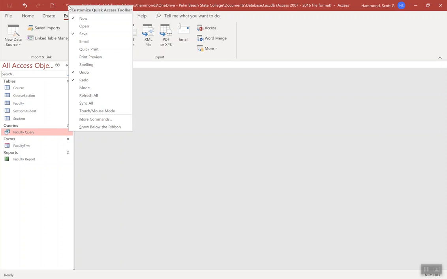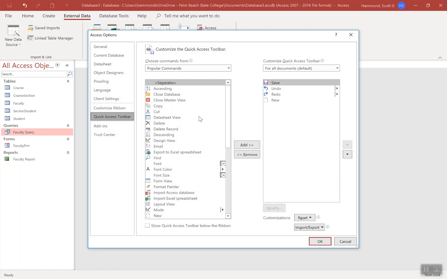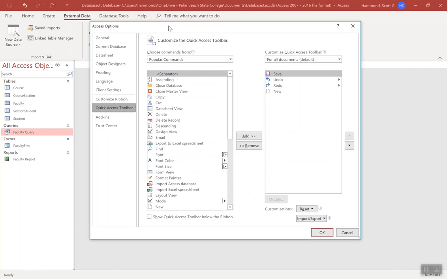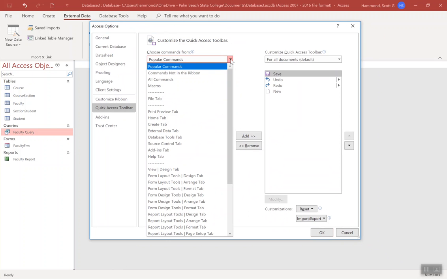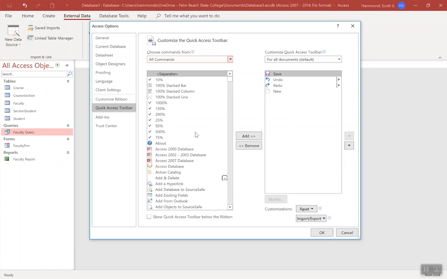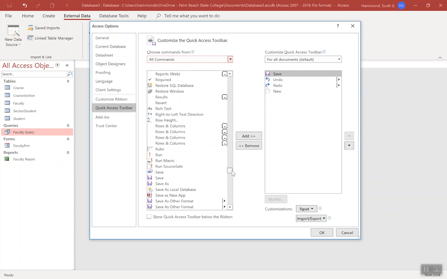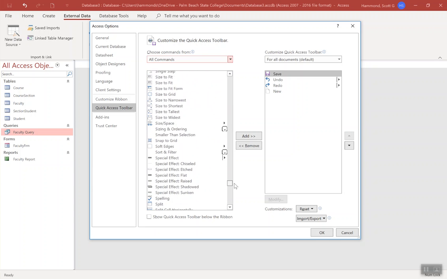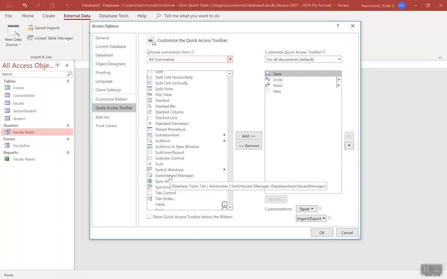I want to right click on it, come down to More Commands, and this gives us Access Options. By default, it'll go to Popular Commands. I drop that down and say I want to see All Commands. This has now populated. We'll come down to Switchboard Manager. So I've added that in there. So I say OK.